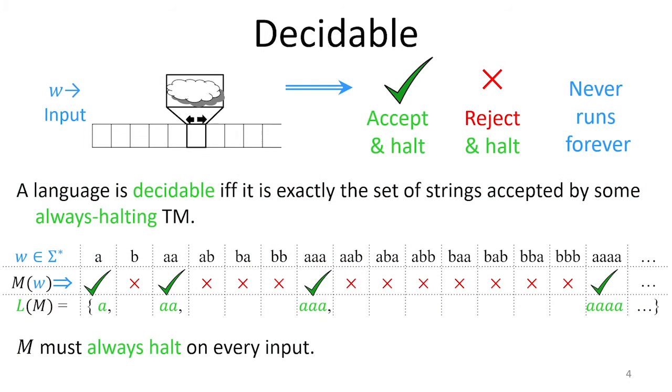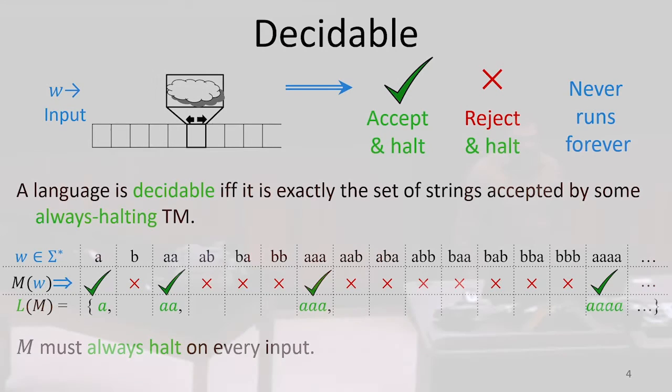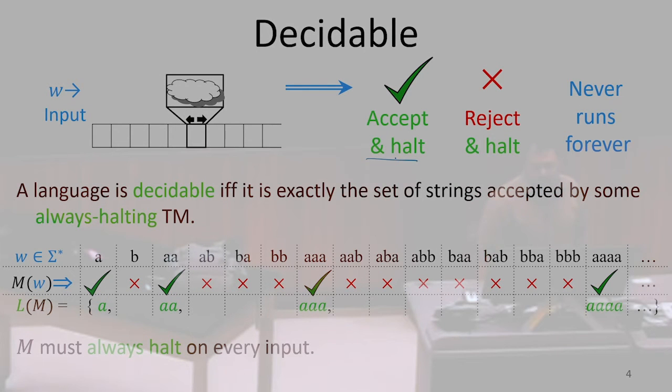With Turing machines, there were three options for what a Turing machine could do for a particular input. It could have been that that Turing machine halted, and when it halted, it was going to either accept that input, that is return one for that input, or reject that input. So still halt and reject, so that is return zero for that input. Or there was sort of this third option where it never returns, that is it runs forever. There are three behaviors that a Turing machine can have for one input. It halts and then accepts, it halts and then rejects, and then it runs forever.